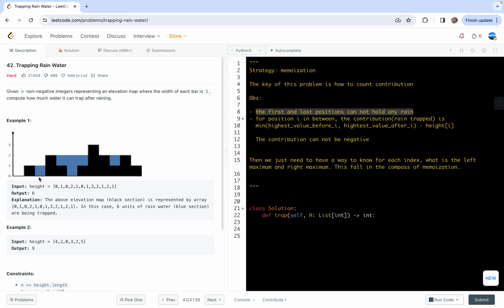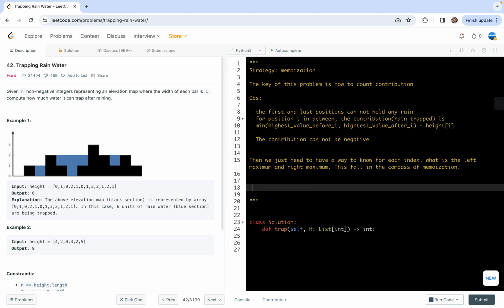For this position 0 here, the left max is 1, while the right max is 3. So the smaller one is 1. So 1 minus the height of this one, which is 0, is the contribution of this one. So this is the 1, right? Let's record that.